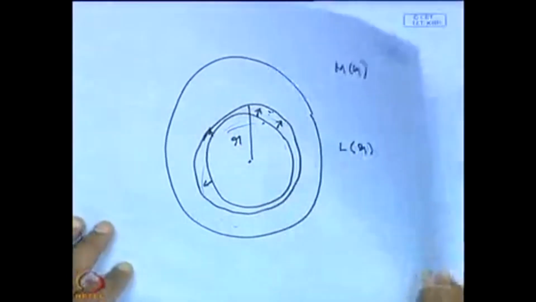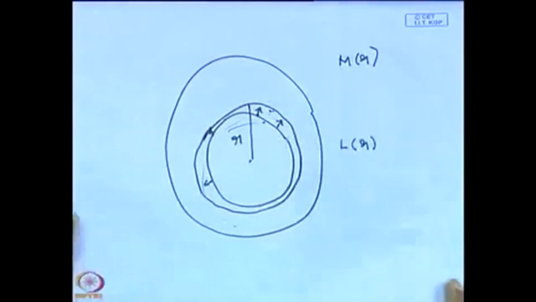For the same luminosity at this point, if you have a higher opacity, then the temperature gradient has to be larger. Okay. So let me now summarize what we have done. To determine the structure of a star, one has to simultaneously solve these 4 equations for the material inside the star. Okay. Now we today discussed only one energy transport mechanism. In the next class we shall discuss about convection, and then also discuss how one goes about solving the stellar structure.